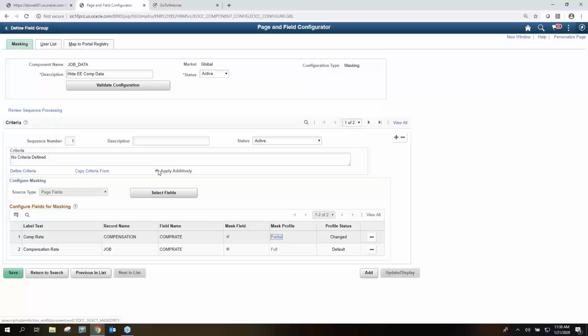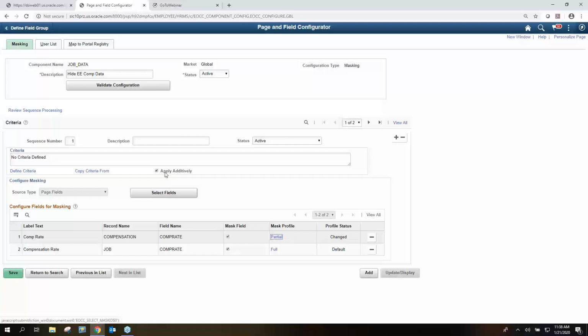The apply additively selection here at the sequence level, this is new, and what this does, when this is selected, it means that this sequence will be evaluated always, and it will be evaluated in addition to any other Page and Field Configurator sequences. So if you think about it, we've always had Page and Field Configurator to do things such as label changes.